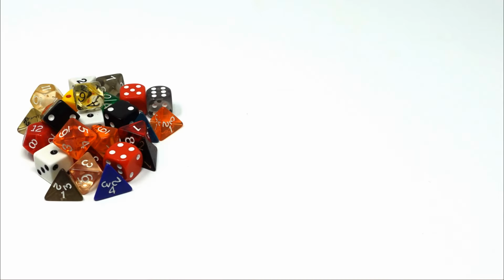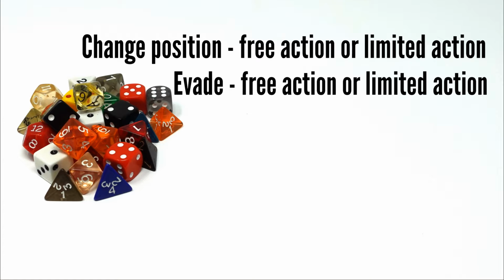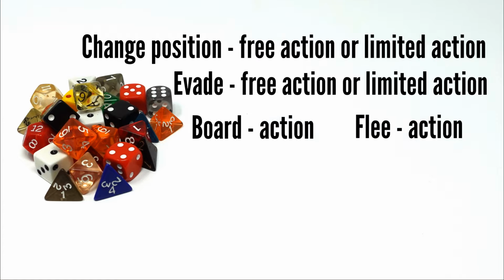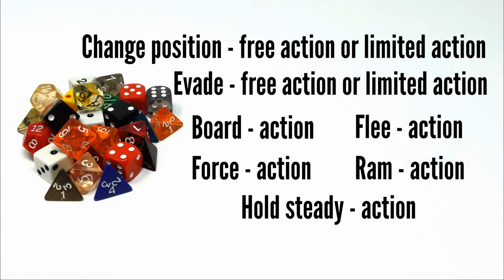There are a number of chase-specific actions a character or characters can take. Change position and evade are either free actions or limited actions, while board, flee, force, hold steady, and ram are all actions. We'll look at most of these during this chase. Blake decides that for the group to really be effective against the bad guys, they at least need to be on the same chase card. He chooses to change position as an action, not a free action. So what is it, and what's the difference?